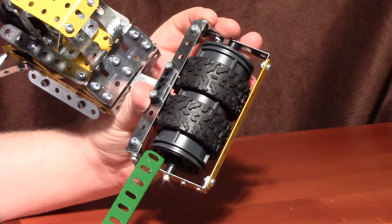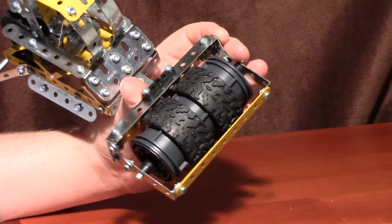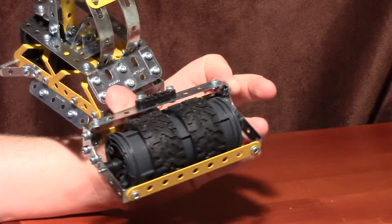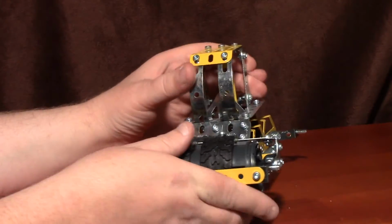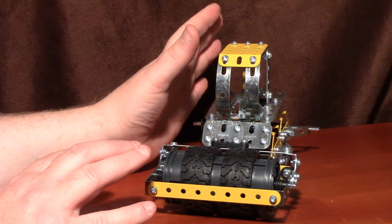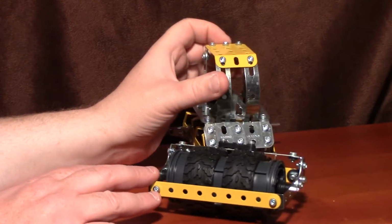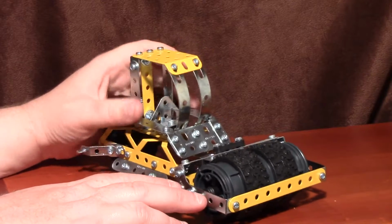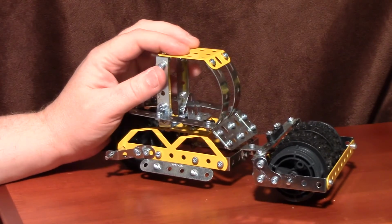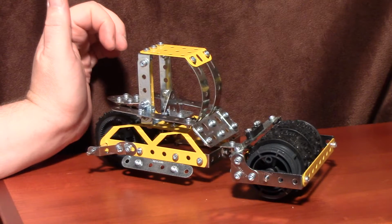You've got a collar, a plastic collar, plastic spacer, rubber grommet, and then another plastic spacer inside, and that gives you spot-on positioning for the roller. Now this one is almost as good as the dumper truck for the things that it does. Obviously it goes forward and back and it articulates, but there's no tipping or anything like that. But a pretty solid model, even though it's really just a strip holding it together. Yeah, there is a bit of play there if you force it, but it's pretty damn good really.